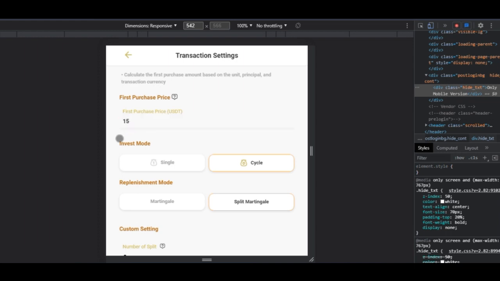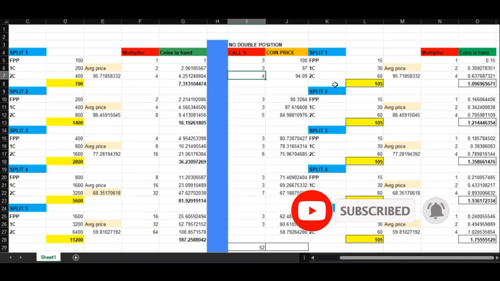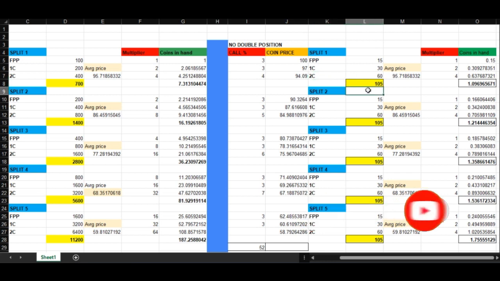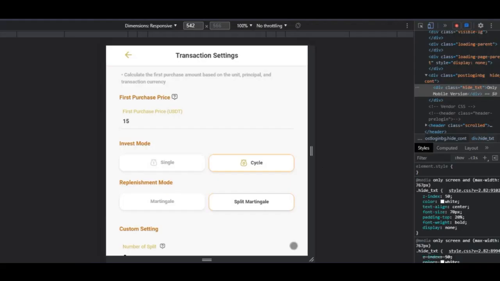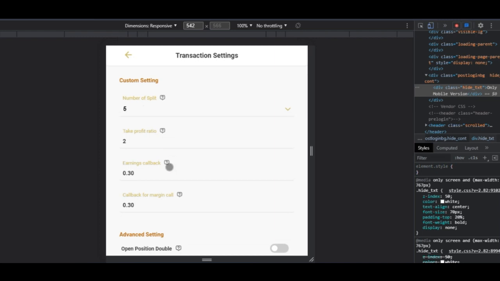But if it doesn't go up immediately from when you enter the market and then it starts dropping down, let's say it covers for the first split here, it means that if it is taking 2% profit, it's going to take 2% profit of 105. If it covers to the second split, 105 here will take profit. Then when it gets here, 105 here will take profit 2%, and it continues to take profit separately on each of these splits. So if it is 105, that is 2% of that, that is what you get. But in a volatile market, you don't really need to bother about this, because if you are using cycle mode in a volatile market, it can repeat this again and again. So that is what I just wanted you to take note of.